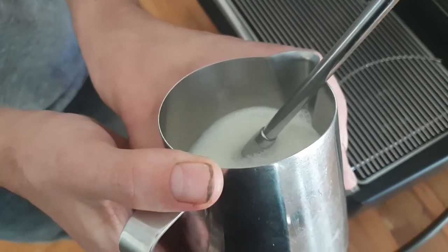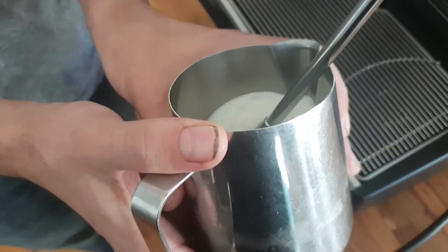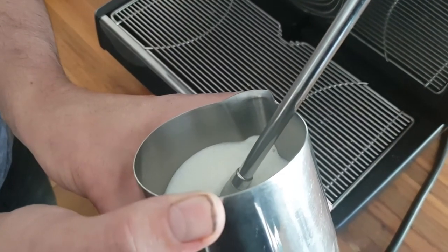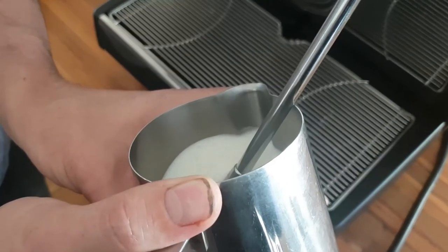Full hole steam tip. Gets it really going. It's got loads of steam. Doing pretty much that already.